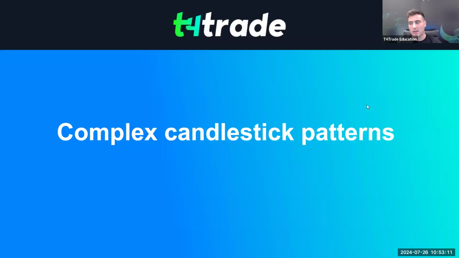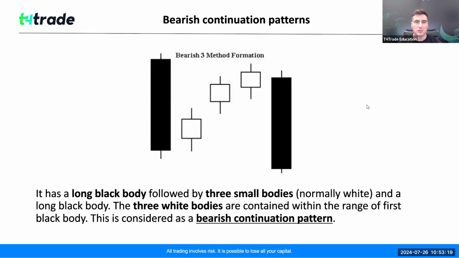So let's go ahead and look at a few complex candlestick patterns. We're going to see them in the next webinar as well. We're going to do chart patterns. So some examples of a bearish continuation pattern: you have bearish sentiment or a large bearish candle, a large red candle, followed by 3 small candles that do not exceed this trading range. One green candle, second green candle, third green candle, but they don't exceed this area, this range.